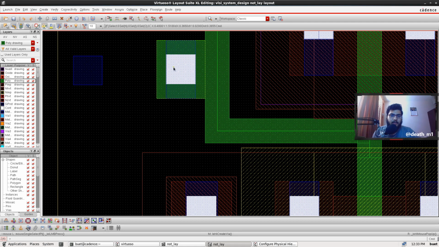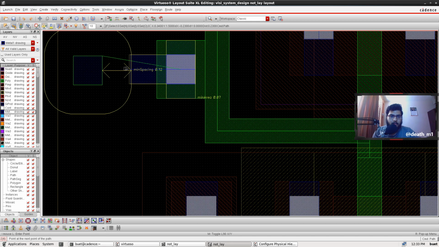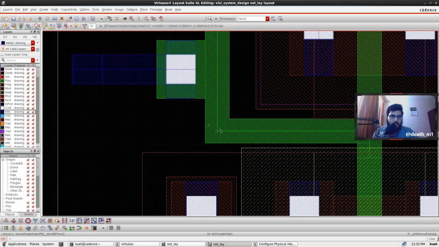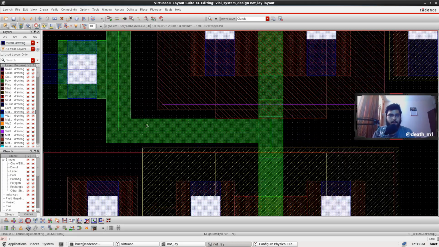And we have to basically connect this contact to this pin by a metal path. That's it. So we have given the input.